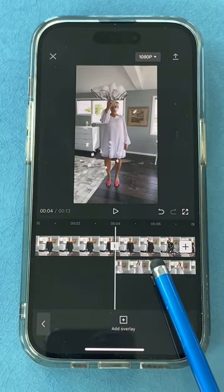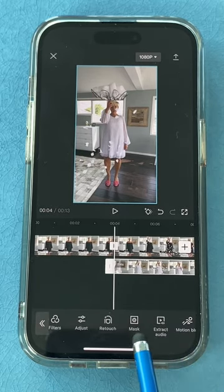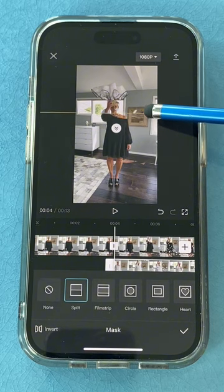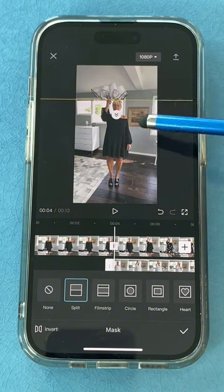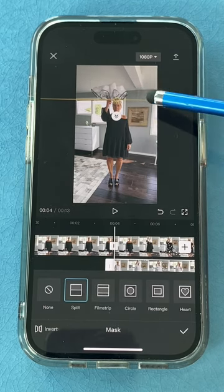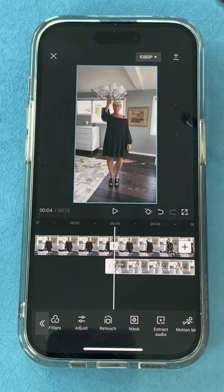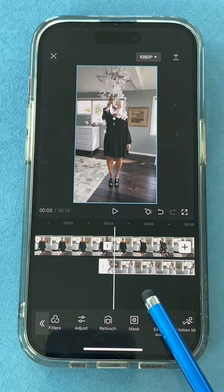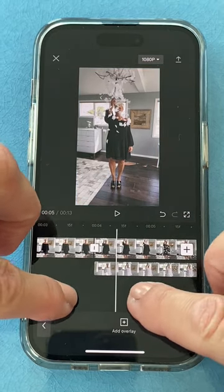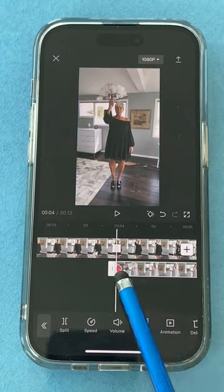Go to the beginning of the white dress shot, tap on it, slide over to mask — which looks like this — tap split screen and move the line up to right above your head. The two-arrow button softens the line so it's not a hard edge; gently pull on it for a softer edge. Click the check mark. Now set a keyframe by tapping on the diamond. Go along the timeline, let the umbrella pop open and start to drop petals. You can zoom in on the timeline with two fingers to go slower and see what you're doing more easily.